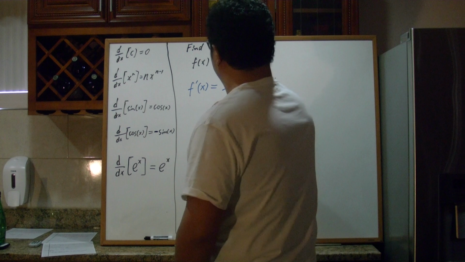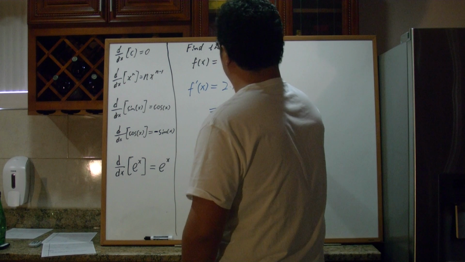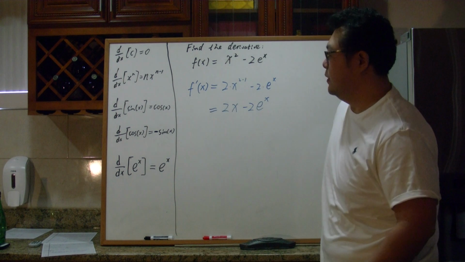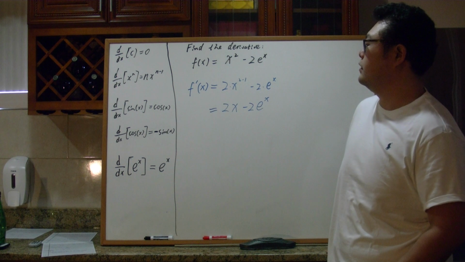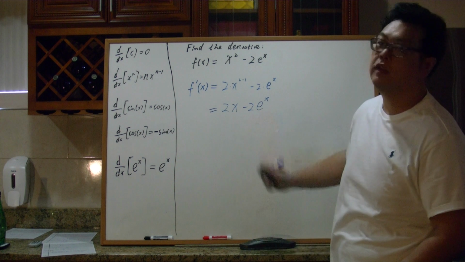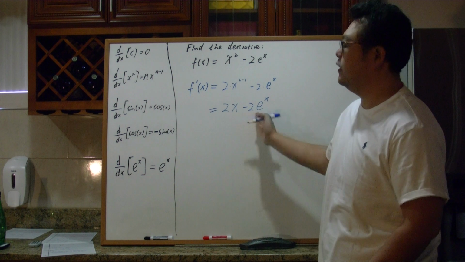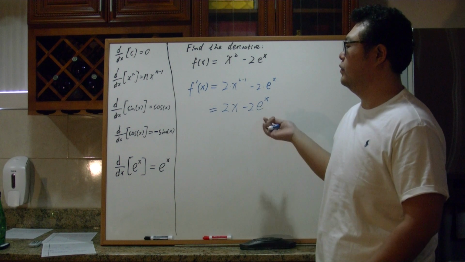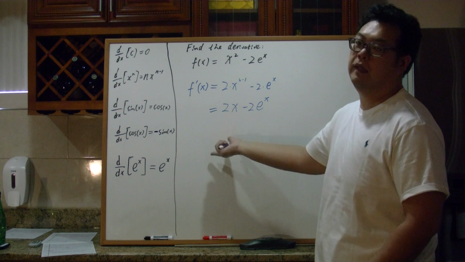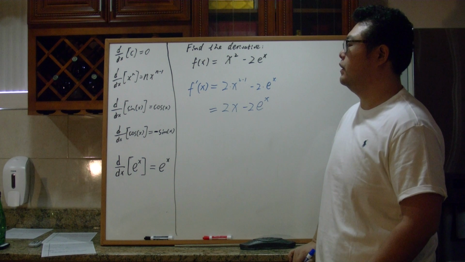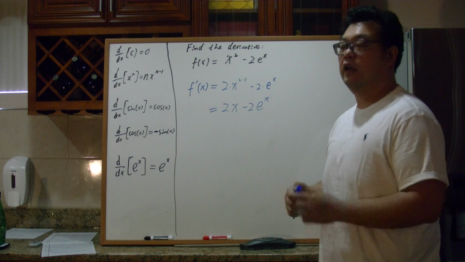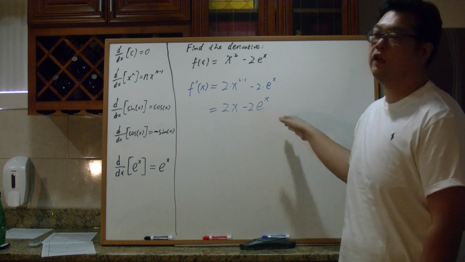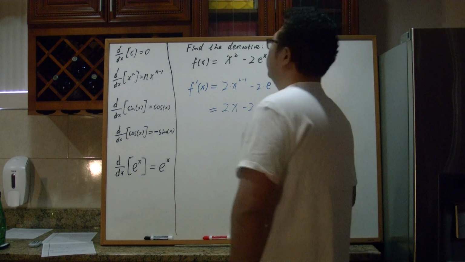Right, then we have 2x minus 2e to the x to be its derivative. It's not necessary in that case to factor out the 2. If you want to, it's fine, but leaving that expression is more favored, since they are not the same type. Usually, even though we have the same coefficient, we don't have to factor it out. Actually, leaving it like that is a little bit better. Maybe not that much benefit, but it's a little bit more clean than factoring it out.